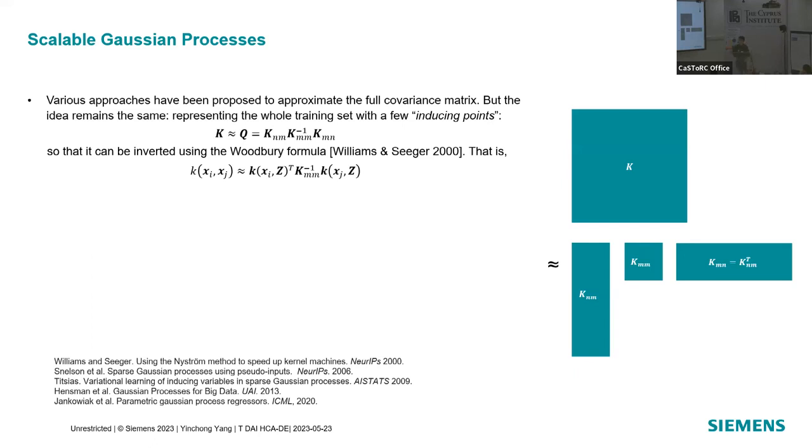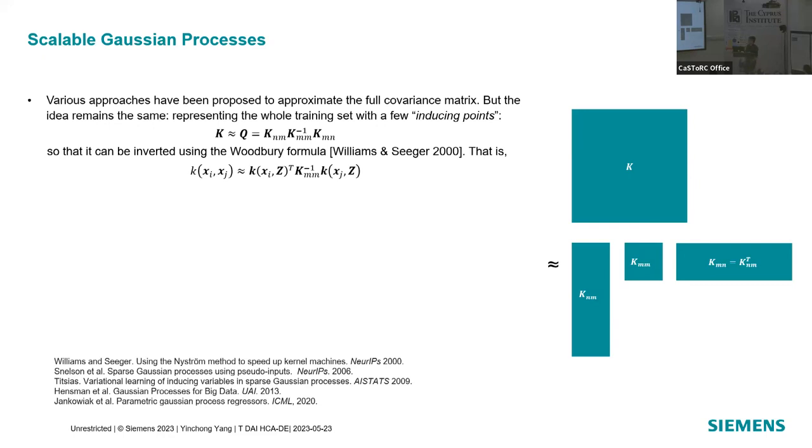And I think the majority of this research goes in the direction of so-called inducing points, meaning that instead of using the entire covariance matrix or the kernel matrix, we decompose this big matrix into the product of three, or actually two, smaller matrices. The first has the dimensionality of n by m, where n is the number of training samples, and m is a hyperparameter that can be tuned that represents the subset of the training set that I call inducing points.